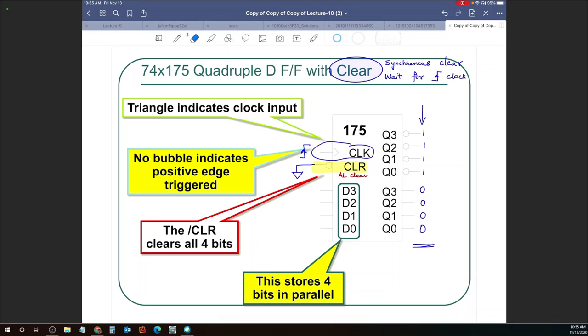All right. Now let us say we cleared it, right? We started with this. We connected the clear input to ground. It was an active low clear. And we waited for the positive edge of the clock because it was a positive edge triggered design. As you can see, positive edge triggered clock here. So we waited for the next positive edge. And as soon as that happened, all these outputs were set to four zeros or four ones, depending on whether they were true form or complemented form.